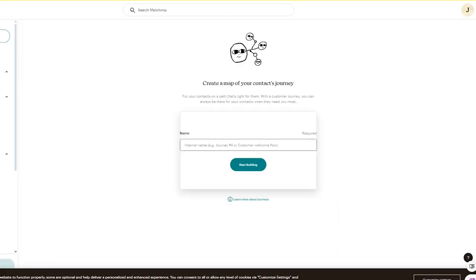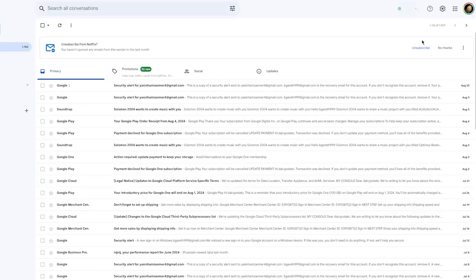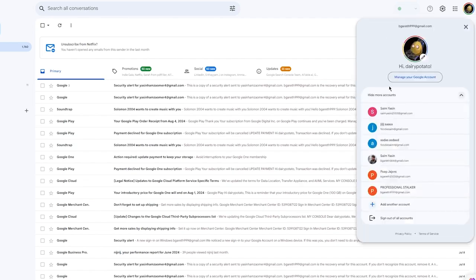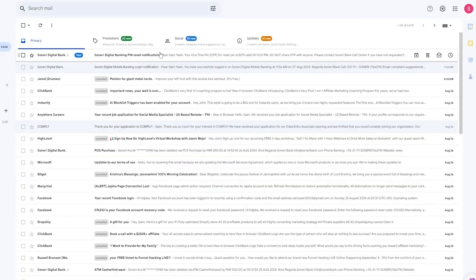So as you can see, I just sent my automation to a test email, which is basically my test email. So I'm going to go ahead and open that email up right in front of you, and we're going to see how it looks. We're going to see how it's formed, if the survey is actually decent, and if it's something worth sending to a business venture, to a business partner, etc.